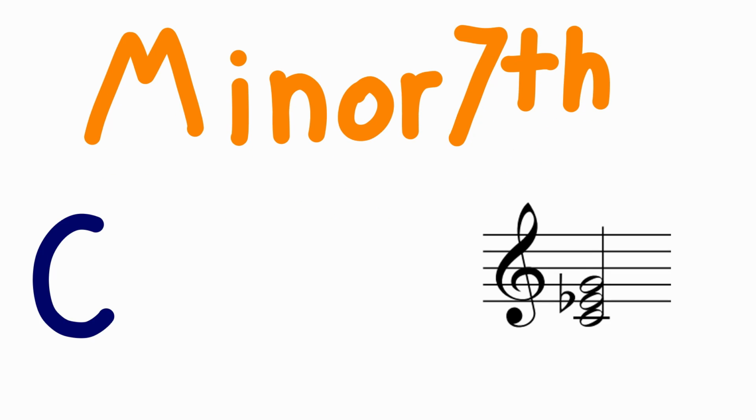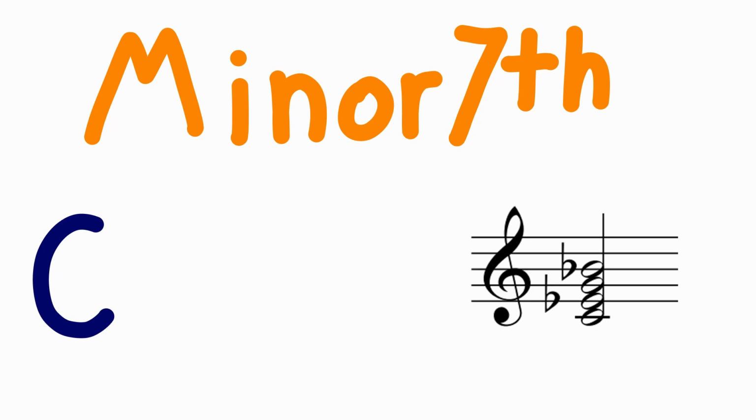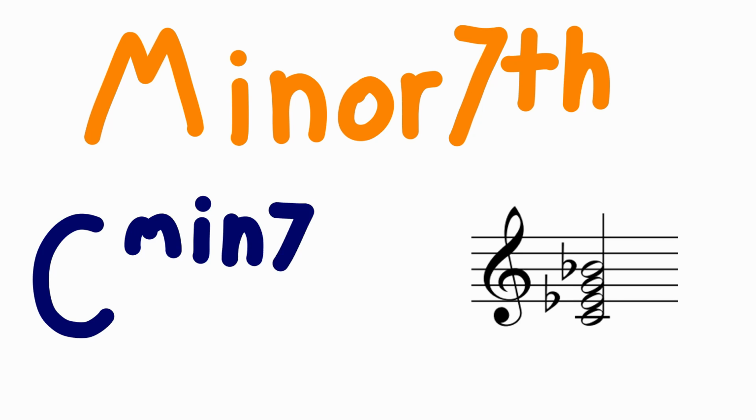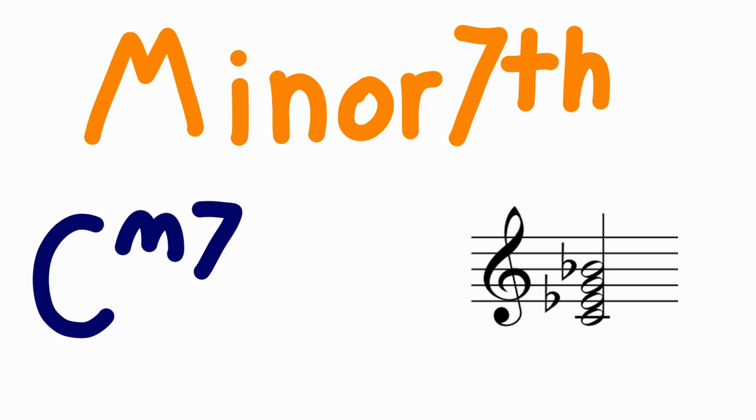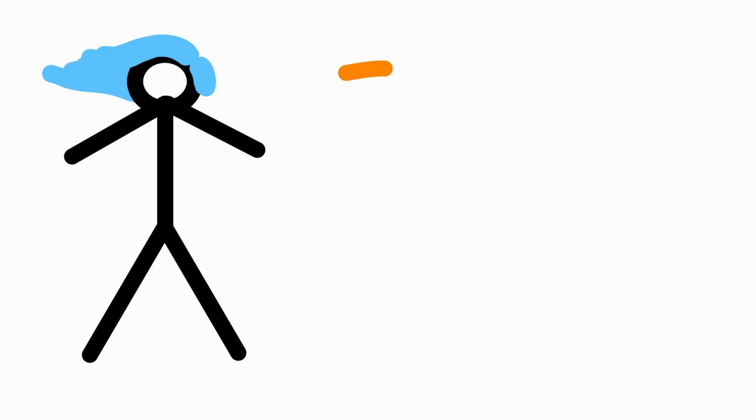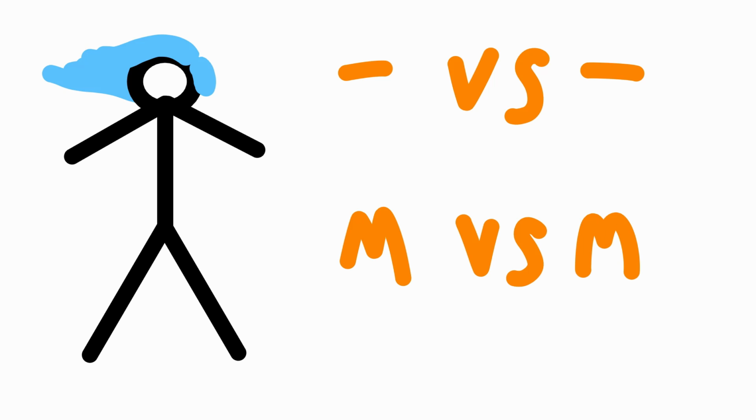Next, we have minor seventh chords. These start with a minor triad, and then we add a minor seventh. Now we just add a MIN7 to our chord symbol. Some people use a dash or a lowercase m, but Musical Fabio and I agree that the dash system can look too much like a stray mark, and it can be easy to misread uppercase and lowercase handwritten m's. Just as major seventh chords can be used to color major triads, minor sevenths are often used to give extra pizzazz to minor chords.